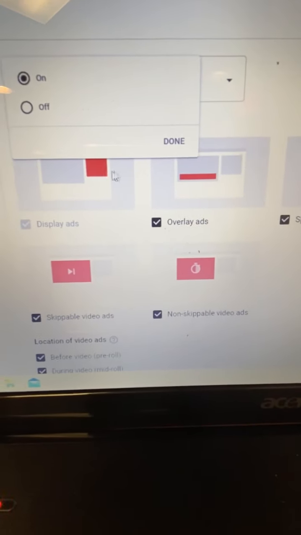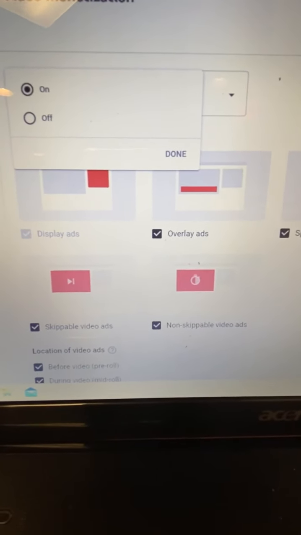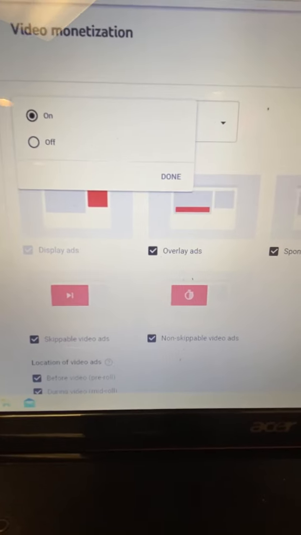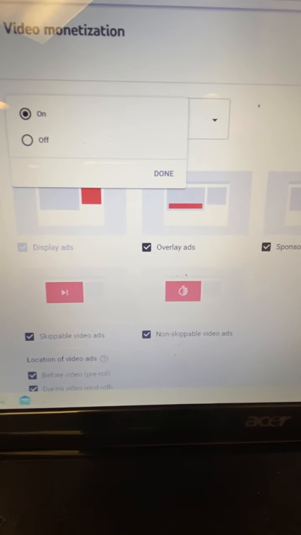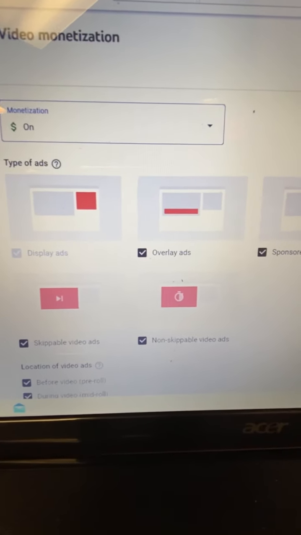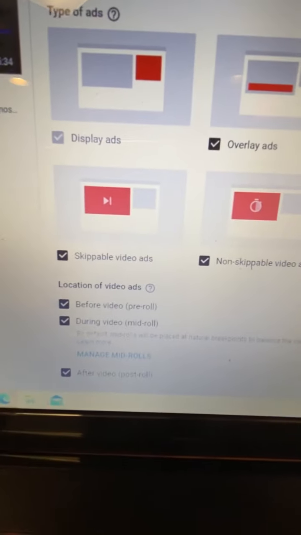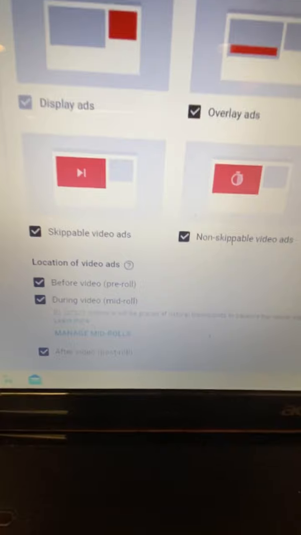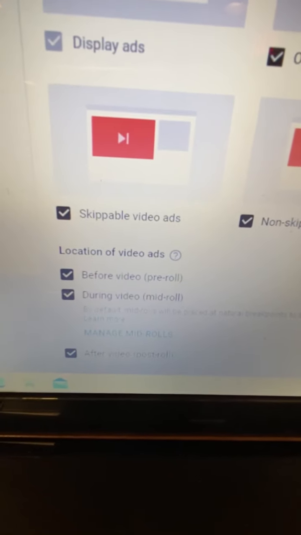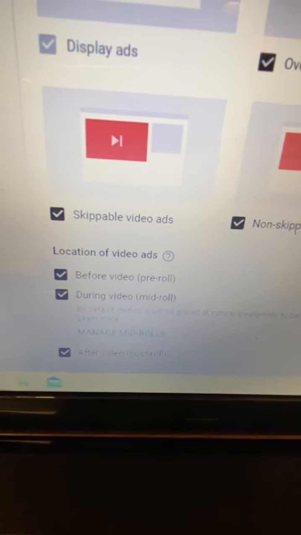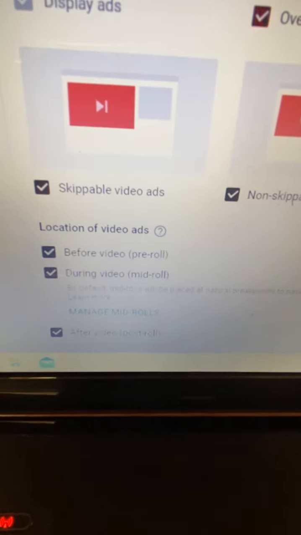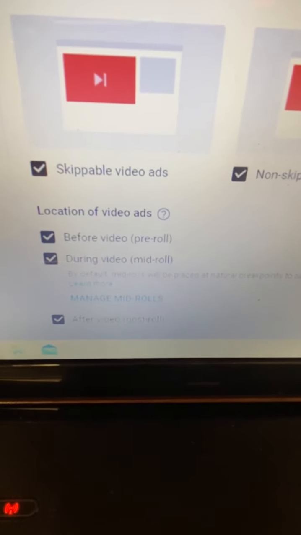Now it will show you what kind of ads you have in your videos, guys. Alright, let's see. Now I already checked the skippable ads, video ads before and after, during pre, mid-roll.